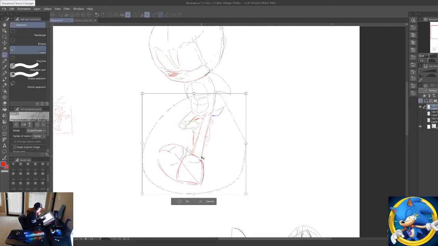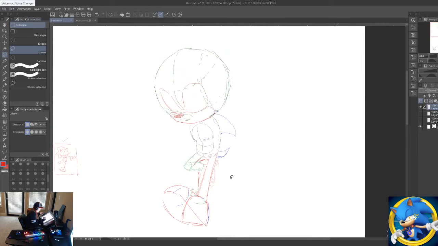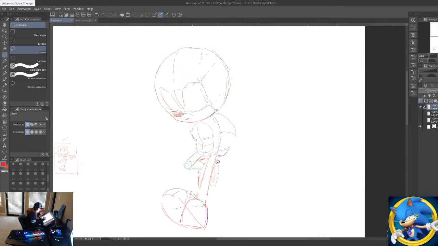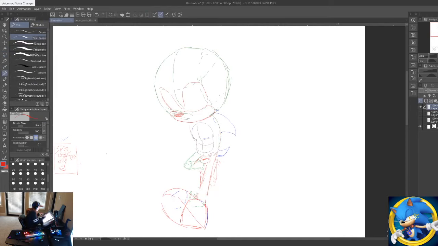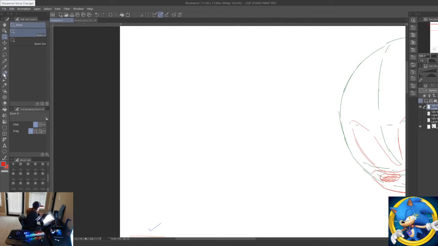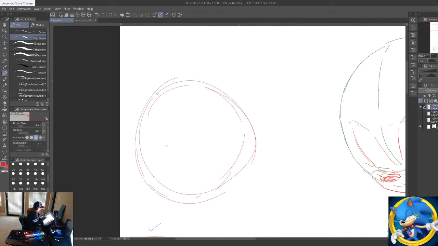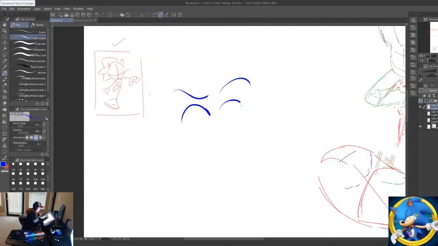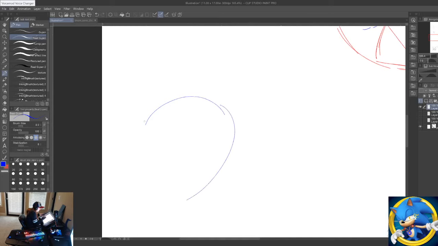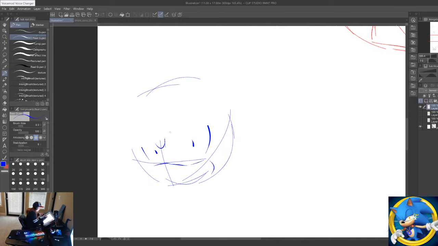A quick one, any tips for the eyes if one would add emotions to it, like if someone wanted to make Sonic look stern? Generally, when you're doing his face, something I do recommend is playing around with his eyebrows. When you draw your circle and you draw your guy, his eyebrows right here are your main focus on where he emotes. You know how humans have their own eyebrows? It's the same thing for Sonic. So when Sonic's feeling upset or surprised, his eyebrows tell everything. That's surprise right there, even though granted that's a really big one.